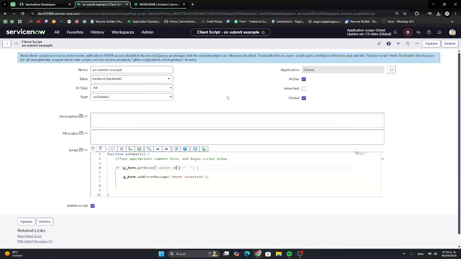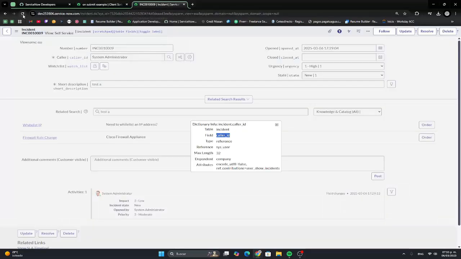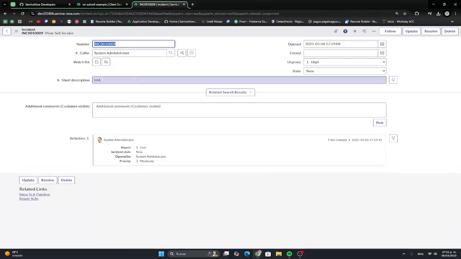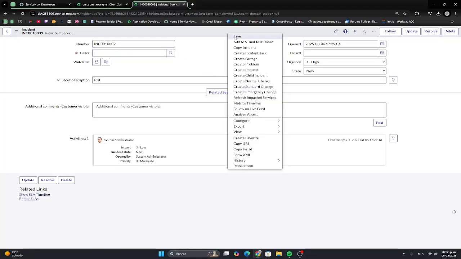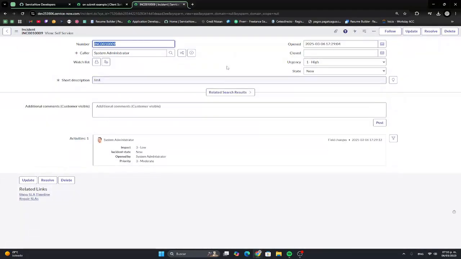So I'm going to try with caller ID, exactly the same validation. If empty, we are going to display an error message. So let me reload the form, and if it's empty, there is the error message, and if it's populated, the submission was as expected.